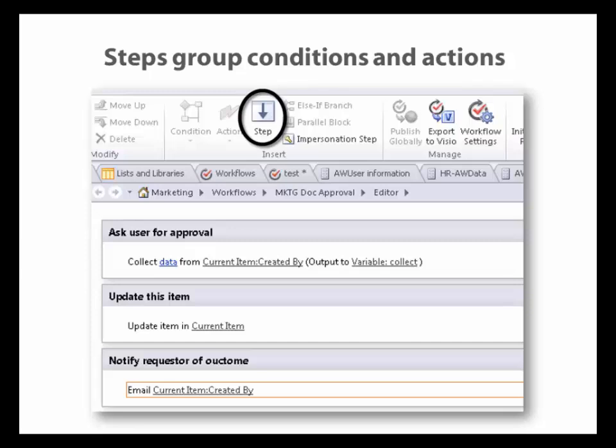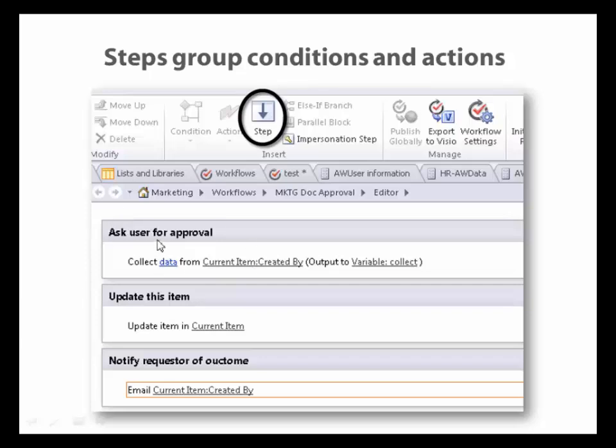Steps allow you to group conditions and actions together. Steps also allow for this right here. And what is this? That's commenting our code. Okay? That's describing what's happening.